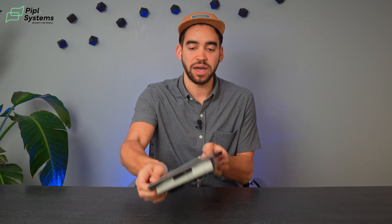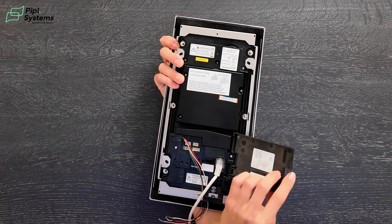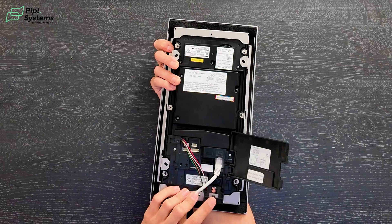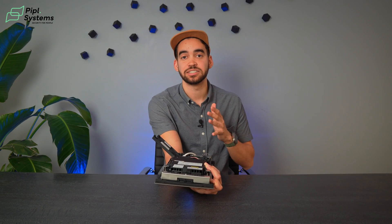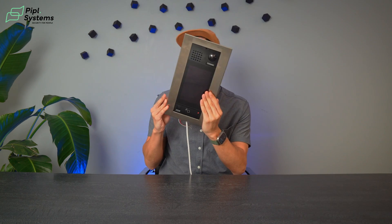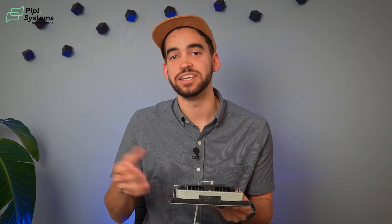If we turn the intercom around and look behind it, you have all the connectors right there. Open it up and you will see the PoE port and a bunch of other components. This is a PoE-powered video intercom, really easy to connect. There is also a magnet that acts as a tamper switch — anytime someone tries to remove the video intercom from its installation, it will trigger an alarm. I'll remove the bracket here, and right away it triggers the alarm. Also note that it has impact detection. These are great details that make great video intercoms, and this is what Apone did with the DM7 HIDA.